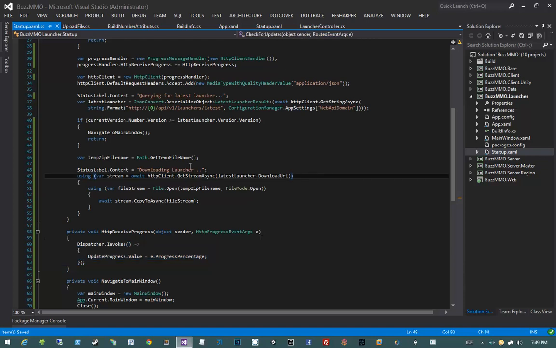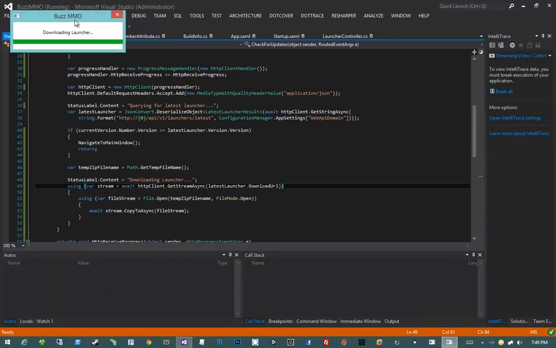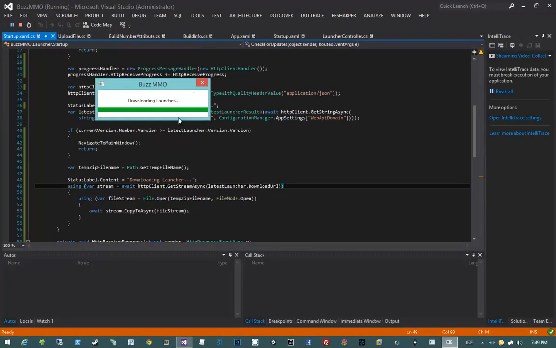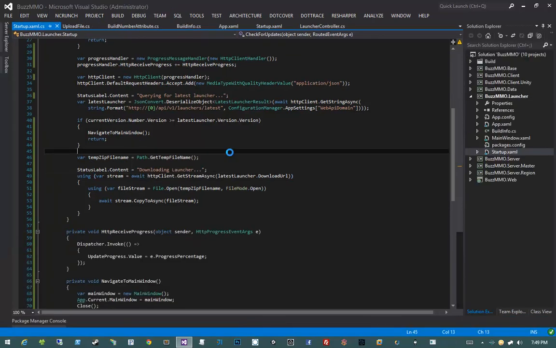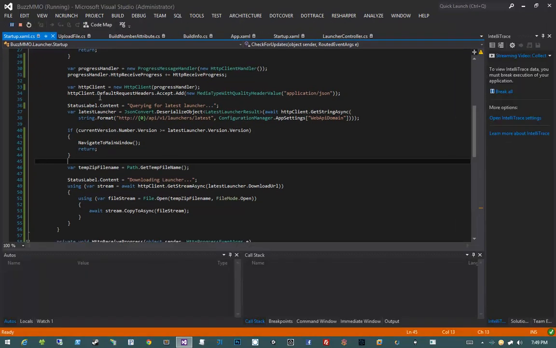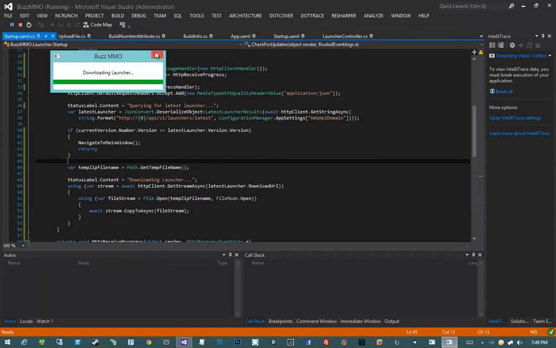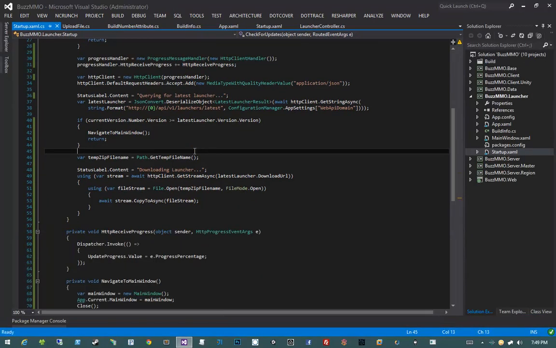Alright, now that I've done that, let's go ahead and hit F5 and see what happens. Alright, that's exactly what we want. You might notice that it went really fast. What I'm looking for right here is that it starts off at 0 and it goes to 100. Remember, our launcher is only 9 kilobytes. When I'm downloading a 9 kilobyte file from a local web server, that's going to go pretty much instantaneously. The important bit is that it went from 0% to 100% over the course of some time, and that's exactly what we want. So if it were to take longer, we would see an intermediate progress bar fill.